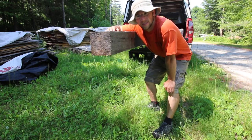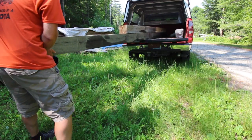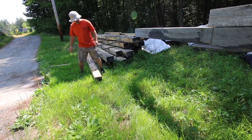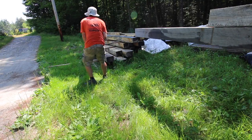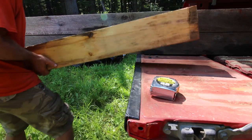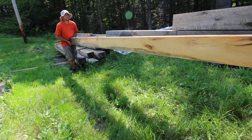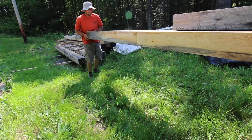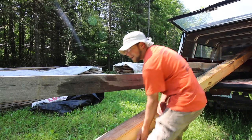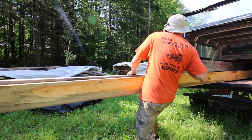That was foolish of me. I put these two 6x6s right where that one needs to go. Man, you think I'd learn. Hey, let's try that. This one's so long we can't even get it to balance. Maybe if we put this other one on it. There we go.